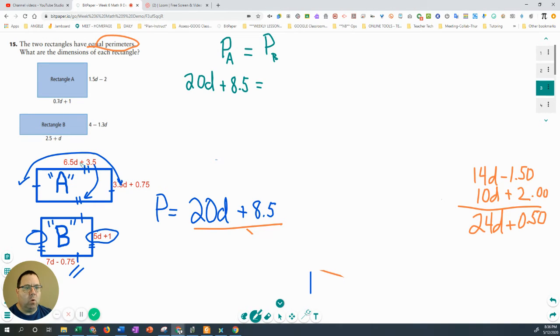That's what happened when we added this to this one. So this expression twice, added all together, 20D plus 8.5. Over here in rectangle B, we added 5D plus 1 plus 5D plus 1, 7D minus 0.75. Same thing here, except I use the distributive property. And by the way, it's up to you. If you just want to add all the sides up and stack them up like we did in the polynomials unit, that's fine. If you want to use the distributive property because you think that's easier, that's fine. Doesn't matter to me. But at some point, grade 9s, you better end up with this equation.